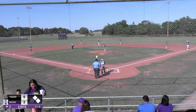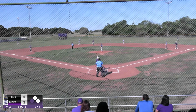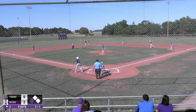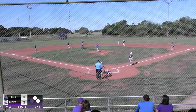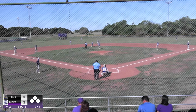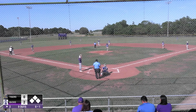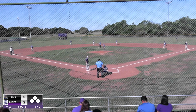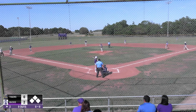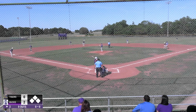3 balls, 1 strike. There's the All-Stater. Keegan Walker, come to check out some baseball. Brought her brother. Ooh-wee. That's close. That'll be ball 4. Bases are juiced here for the pitcher, Cade Reed. Little Mighty Mouse right here. Little bitty guy, but he plays well. Not a lot of respect out there in the outfield.